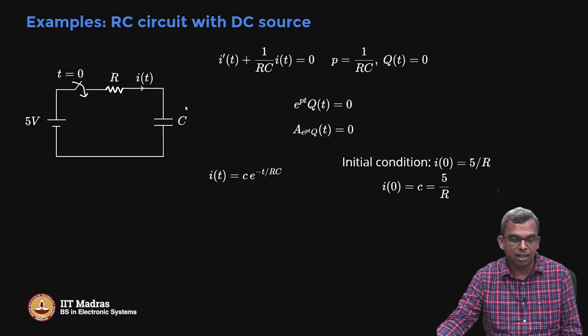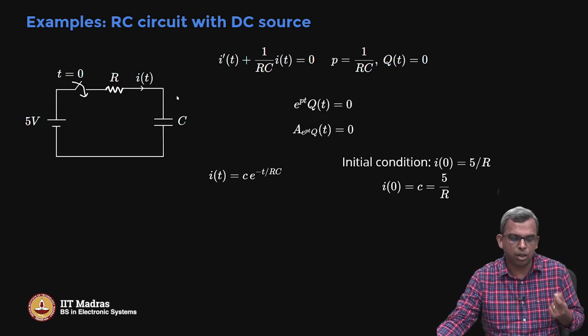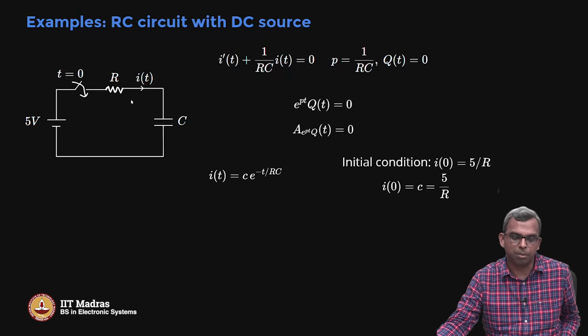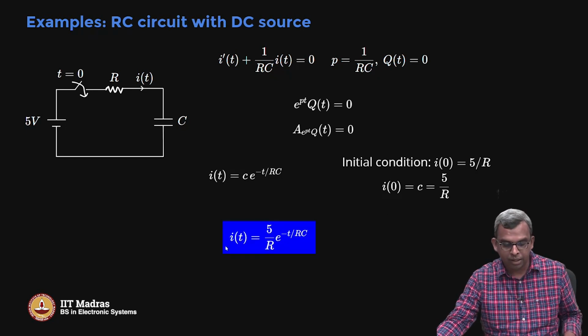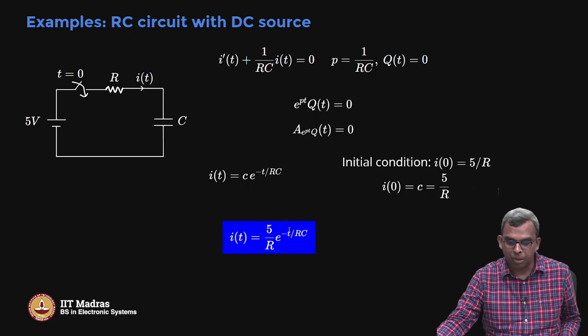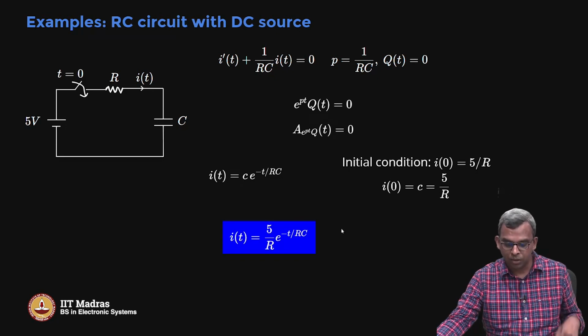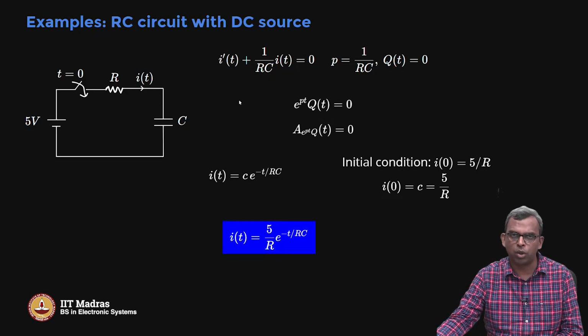The way I am imagining, the capacitor has no charge in the beginning, so all the voltage will fall across the resistance. So the initial current in the beginning, just at 0, will be phi by r. Okay, 0 plus basically. After that, it will start dropping actually, because I of t is this guy. So c is phi by r. So if you solve it, you get I of t is phi by r e power minus t by RC. Okay, so very simple expression for I of t. So I of t falls exponentially in t, right, e power minus t by RC, and the time constant is RC.